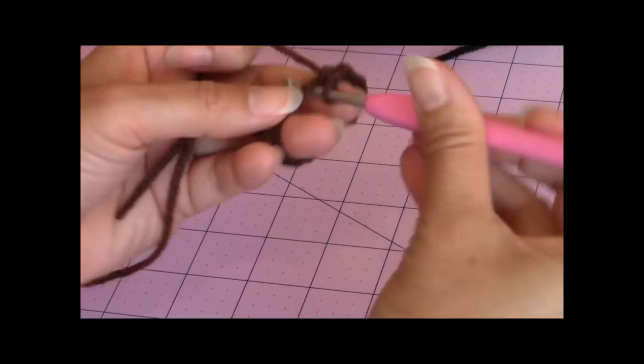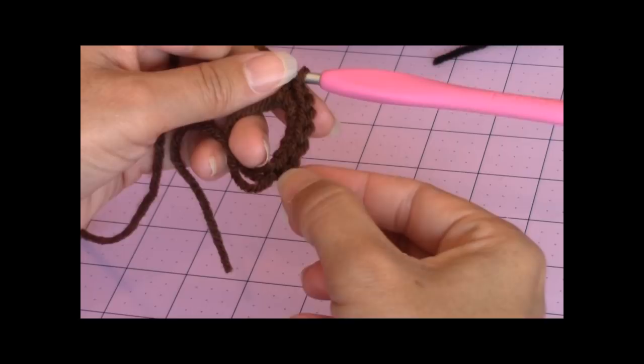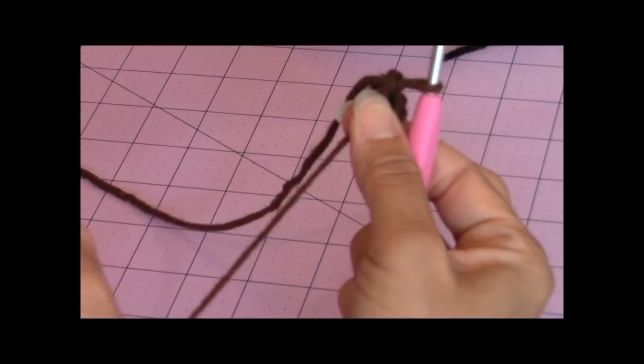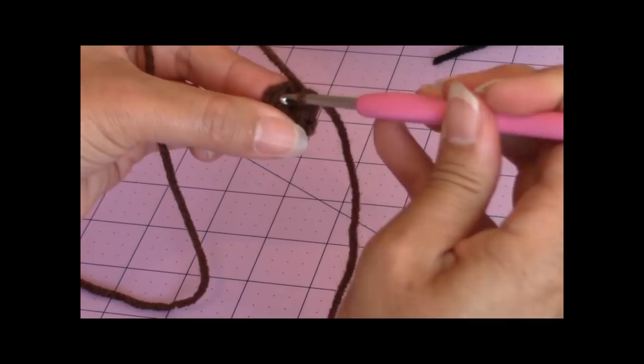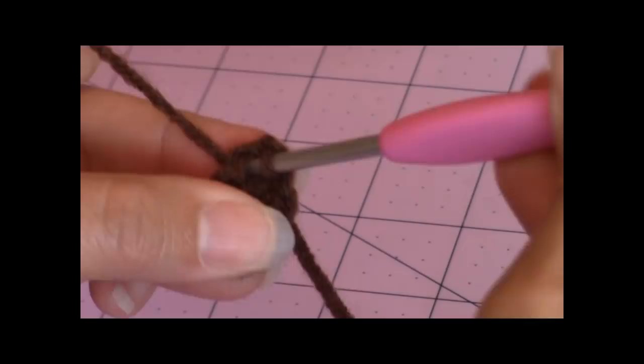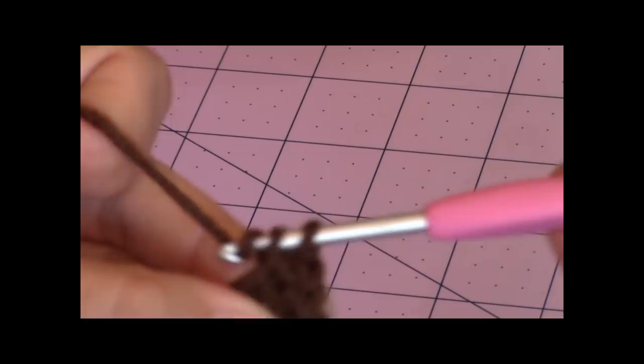So the body is going to be started the same way as the head. So I have 6 single crochet into the magic circle. I'm going to go ahead and close it. And then turn my work. And then you're going to place 2 single crochet into every stitch around for a total of 12. So again, this is the exact same way that we started with the head. So 2 single crochet in every stitch around.